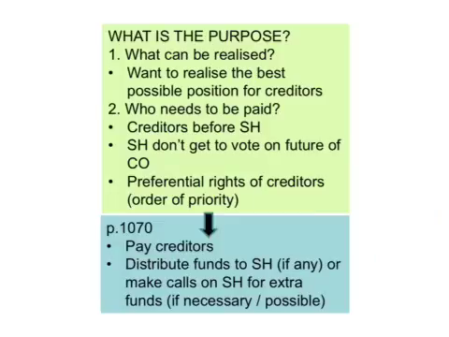Now, the purpose of the statement of affairs, as mentioned, is first of all to see what can be realized. So that's why we start off with looking at the assets of the company. And then we need to consider who needs to be paid, because the creditors' claims are settled first before any distribution is made to the shareholders. So what's important is that you know the order of priority of creditors, so that you know in which order to rank them when we start settling their claims.